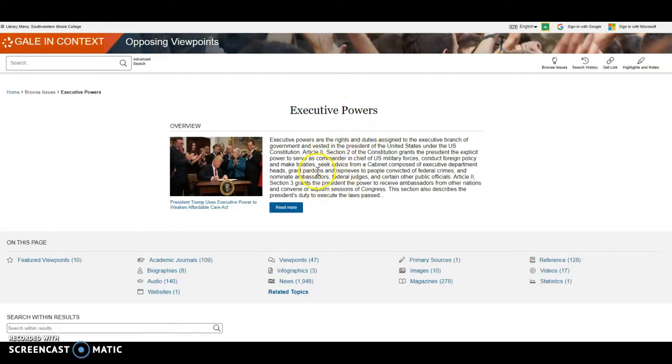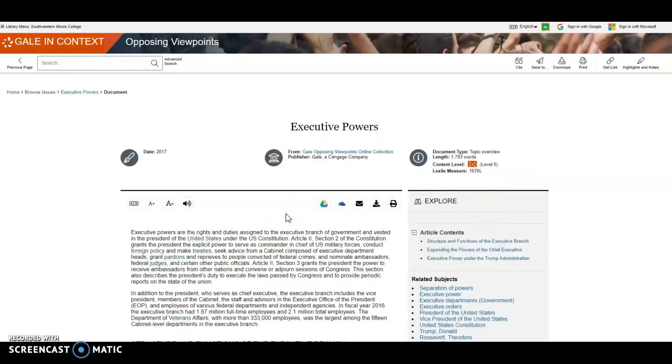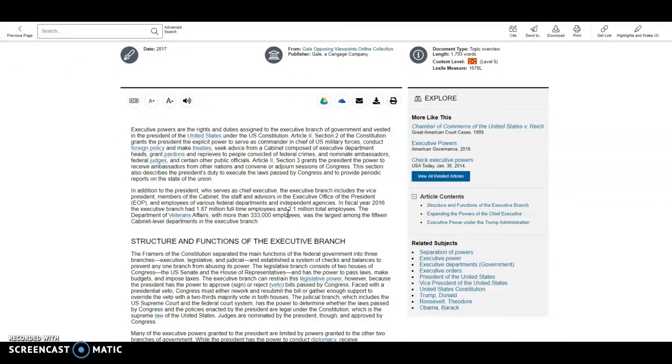This is kind of what that page is for. And then there's an opening paragraph with a little read more button. This gives a really great overview of your issue. And while you do need to get 4 scholarly peer-reviewed journals, this would not be something that's a scholarly peer-reviewed journal, but you can use 2 additional sources.